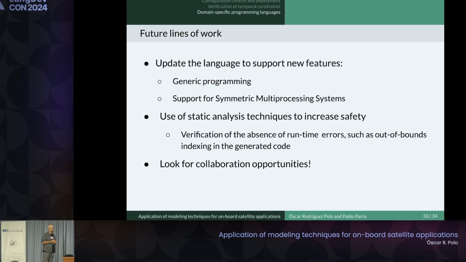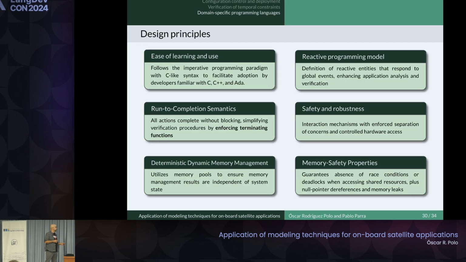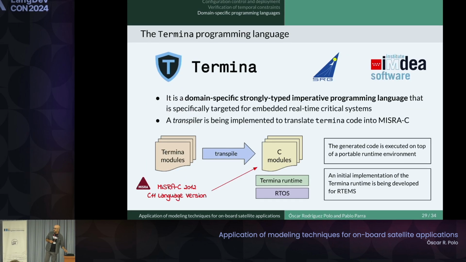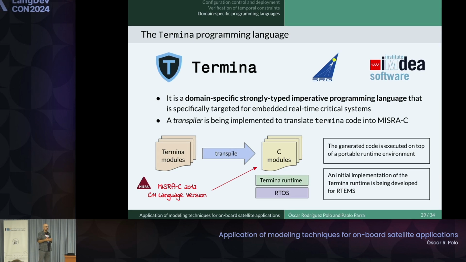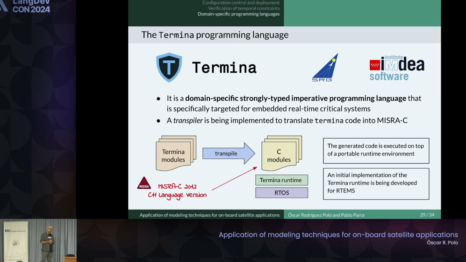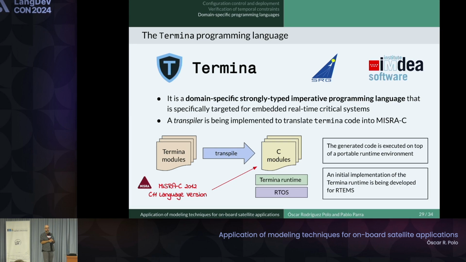We have a question in the chat. Why use MISRA C instead of SPARK Ada? Well, basically, because we have not used Ada for our projects. It was just easier for us to generate. But we believe that you could generate SPARK Ada from the code and benefit from all the tool work that is built on top of Ada, on top of the environment, on top of the language.